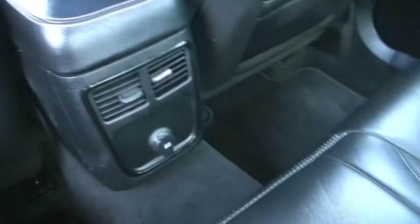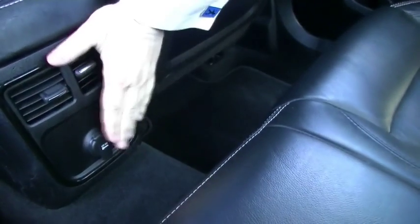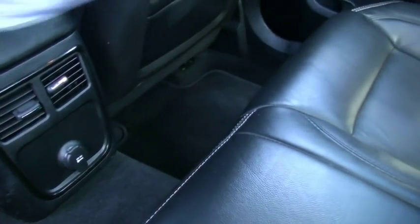Now we should have on the rear here another 12 volt socket for the kids' iPad, and obviously the black leather with white stitching, a really good look, really good at the back. Nice 2 bucket seats. You can fit 3 people across the back, but I do like how they've molded it as 2 extra bucket seats. Do have child seat anchor points across the rear of the parcel shelf as well if you need them.